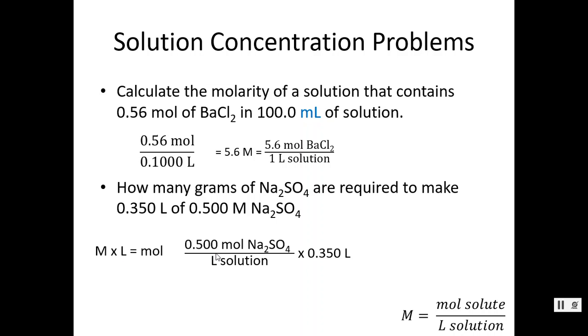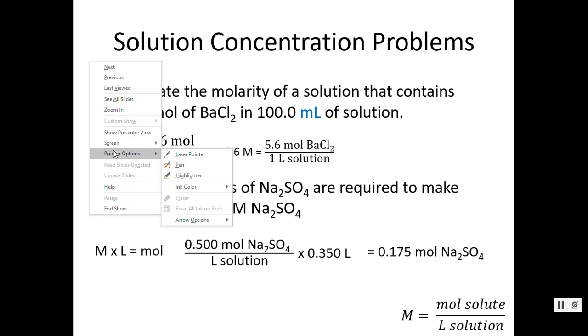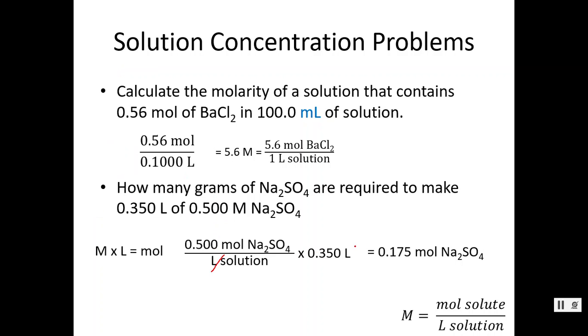Once you set that up, I have my molarity here, 0.500 mole per liter. I've written that molarity so I can clearly see my mole and my liter units, multiplied by the volume in liters. Let me get my little pen here, and then you can see your units cancel. I'm left with moles of sodium sulfate, which is not the final answer, but I am on the path to getting the final answer, which is grams of sodium sulfate.